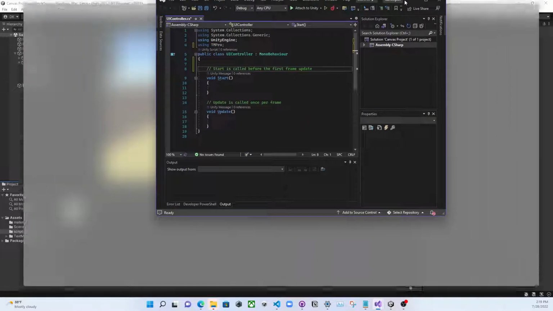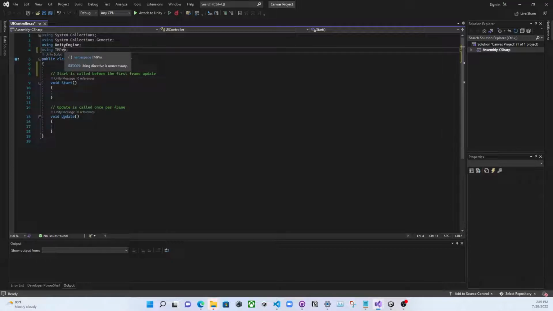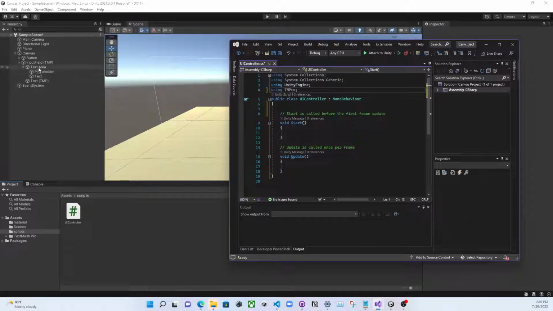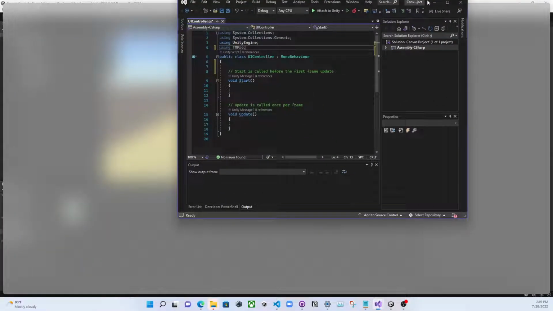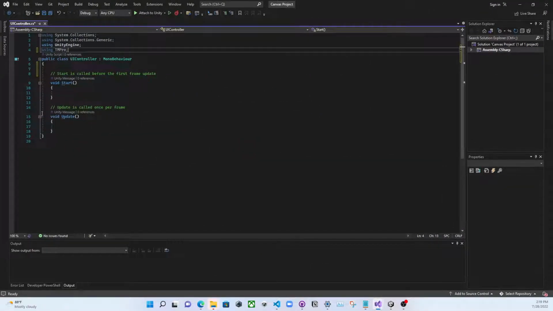The first thing we do, let's add this using directive: using TMPro. That allows us to tap into the TM Pro UI elements, so that's the text and the input field.